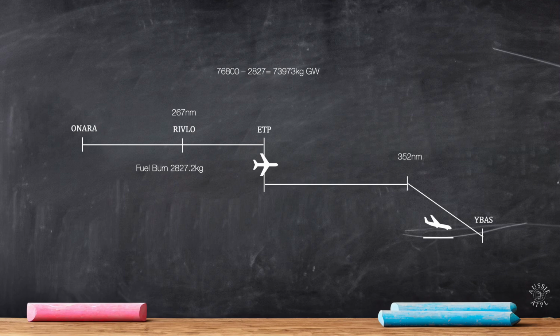Now noting when we suffer the engine failure at the equal time point, we simply teleport down from flight level 330 to flight level 240, which is the one that we'll be using as we're heading west. And then we just continue on our normal cruise with one engine inoperative from there. So our next step will be to do our descent from the top of descent into Alice Springs, just after our one engine inoperative cruise, as we need to know the distance in the descent to then take that away to know the distance in the cruise.